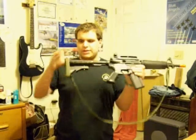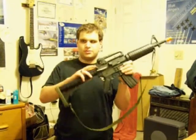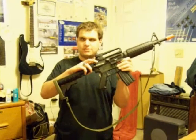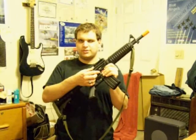Alright, this is a review of the Echo 1 M4 Commando Airsoft AEG. I got mine from Shorty USA, but you can find them several places. First off, the metal content. The stock is plastic, but the stock arm is metal. The charging handle is metal. The dust cover is metal.